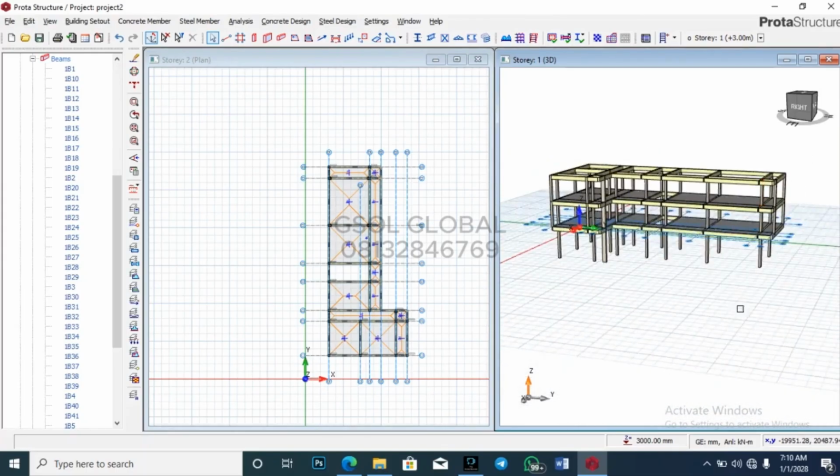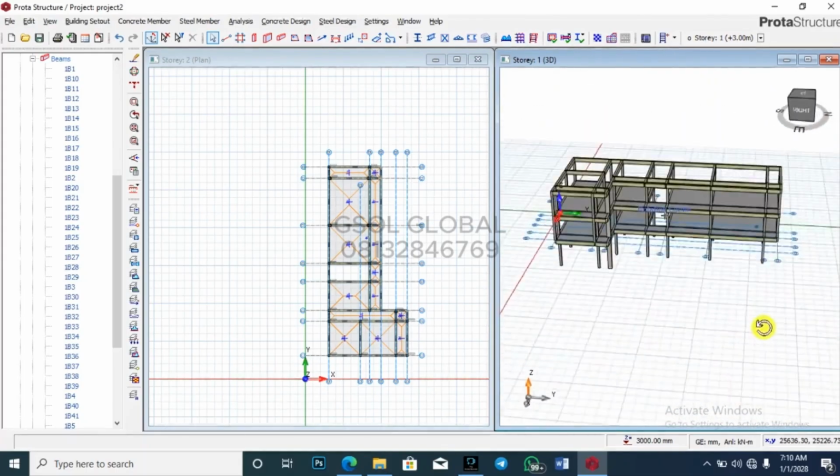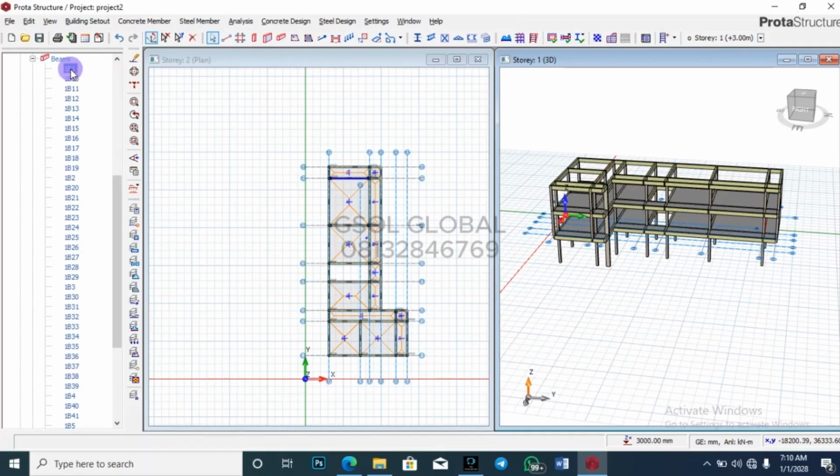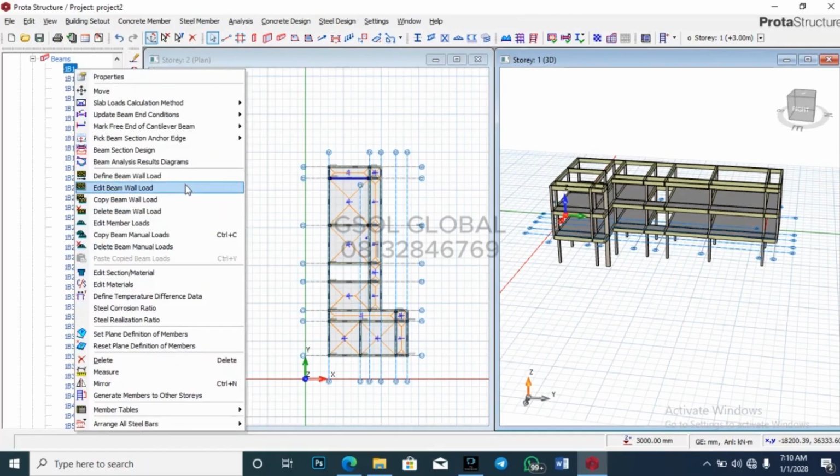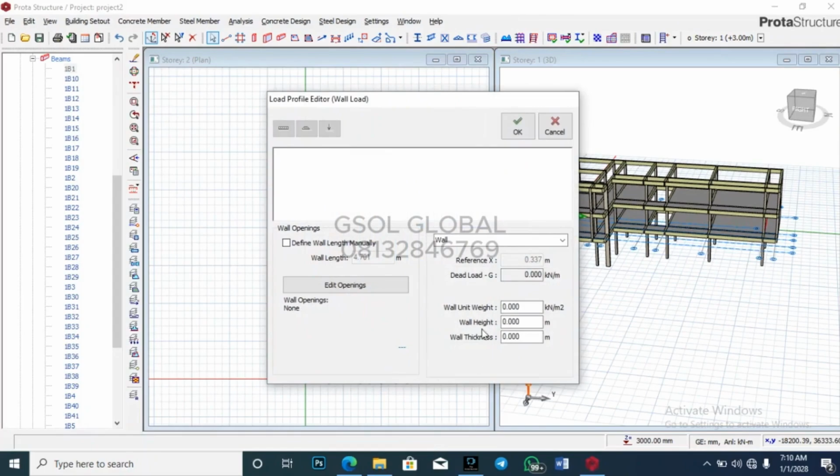So now, just go and edit beam wall load. We are having 3 meters, right? We have wall height and wall unit weight. We have 3.77 that we're going to be using.